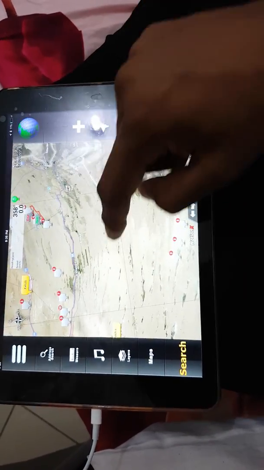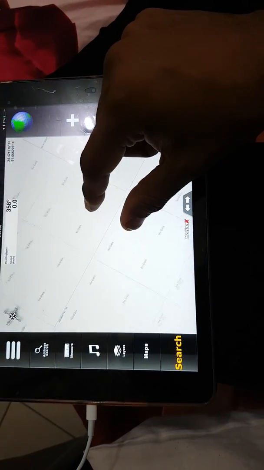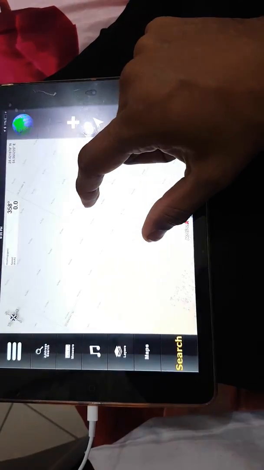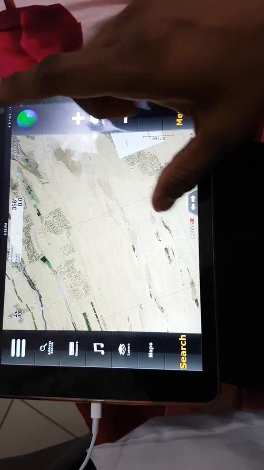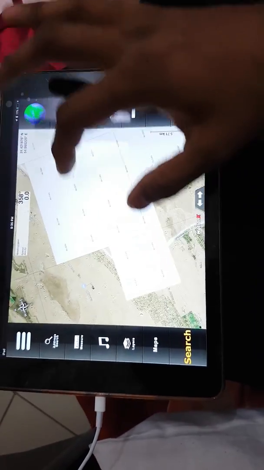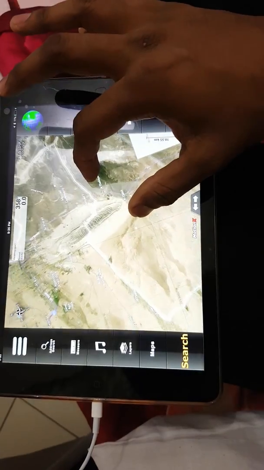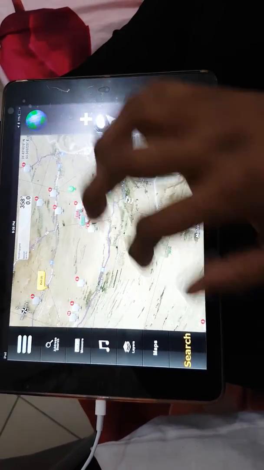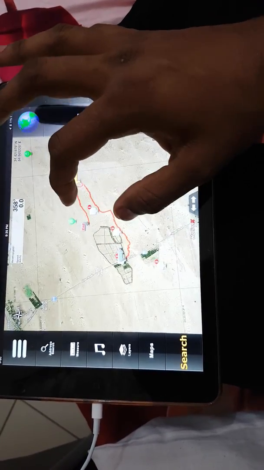I don't have any download in this specific area, so this is what will happen if I don't have download. To some extent, it just captures the buffer from your previous view, but the areas which you never went into or checked, it doesn't get. So this is how it works for offline maps. I believe you got the idea of what I said.